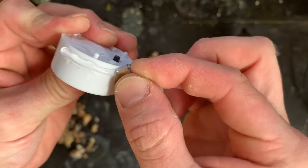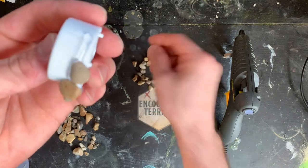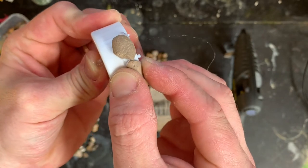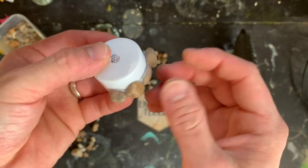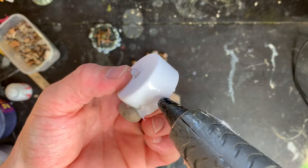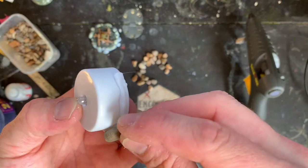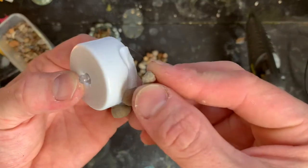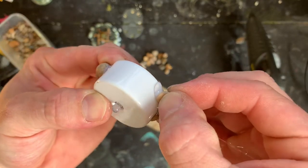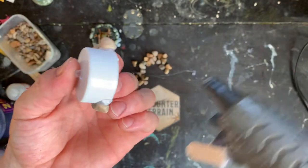Small little lines - you don't want the glue to set before you've stuck your bits on. Then just take them and stick them on. The great thing with hot glue is if you stick them on too low and need to move them up, you've got a little bit of time to adjust, or you can just rip it off and start again. Make sure you always wash your rocks first, because rocks from outside are covered in dust you can't see, and that'll make them fall off - you'll be gluing dust to the tea light and the rock will detach.